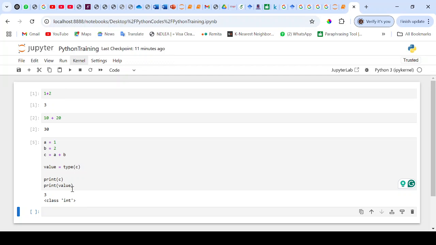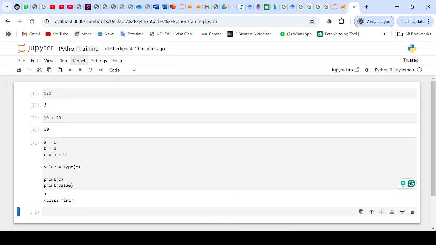If you print value, it will now give you the type of variable, of which type of data this variable is. And here it showed us that the type of variable is an integer. So this is a simple way you can use Jupyter Notebook to write a Python program.